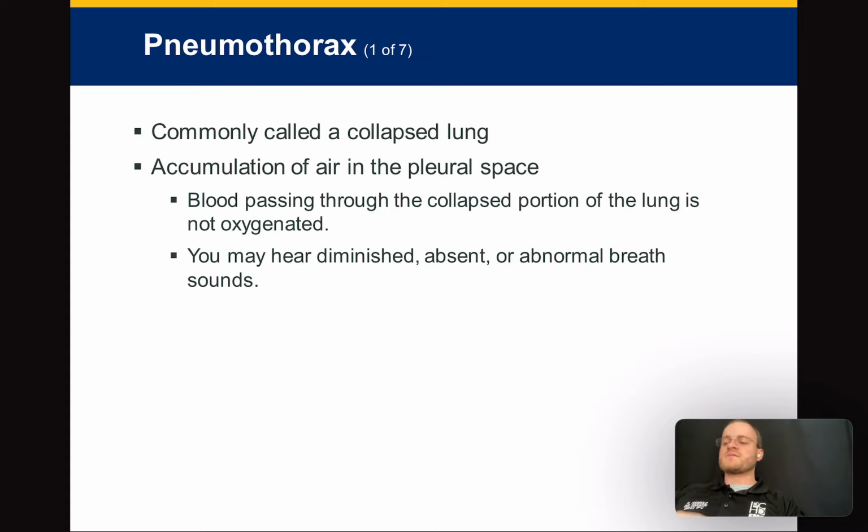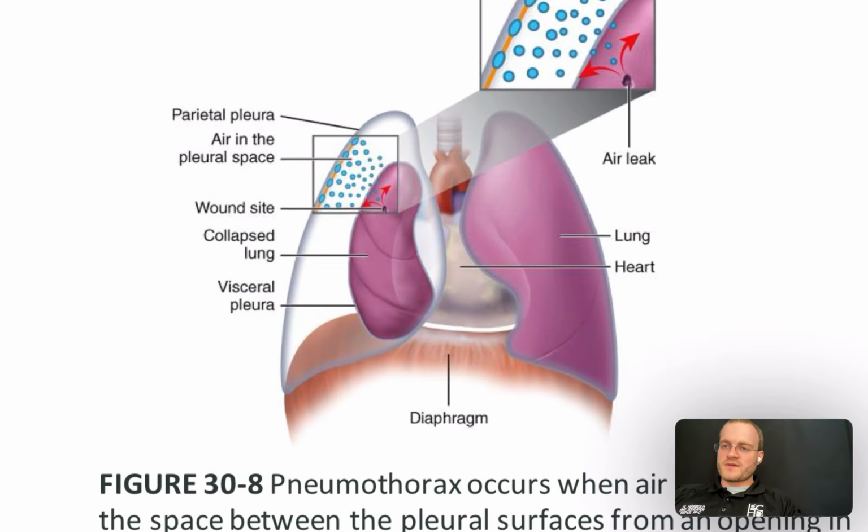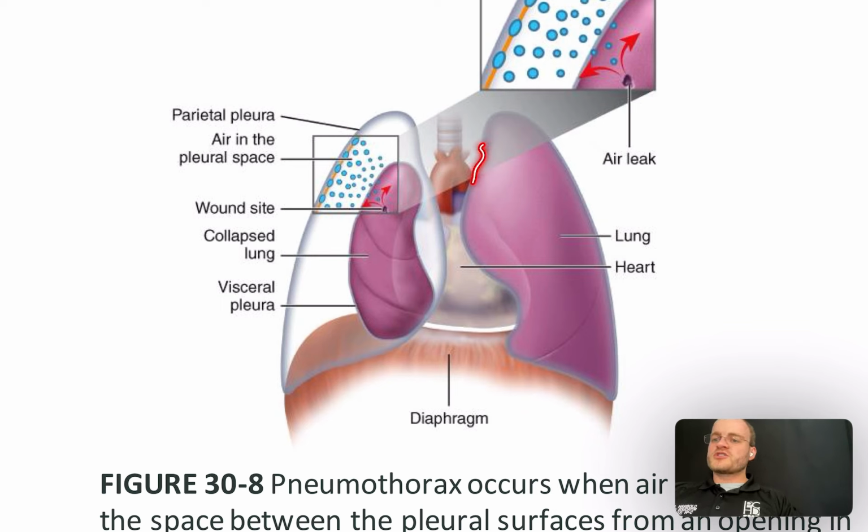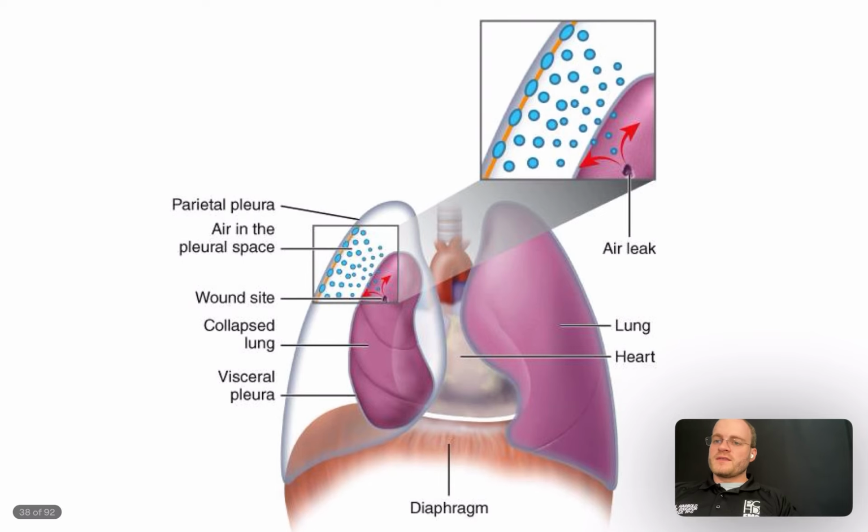But guess what? In exams, they won't call it that. They're going to call it a pneumothorax. That is its government name, right? Pneumothorax. And so what happens is you'll end up with this air in the pleural space. And so remember, the pleural space was supposed to be this. Remember, the visceral pleura is what lines the organ, and the parietal pleura is what's lining the chest wall. And so normally there's just a little bitty space here that's supposed to have a little bit of fluid.